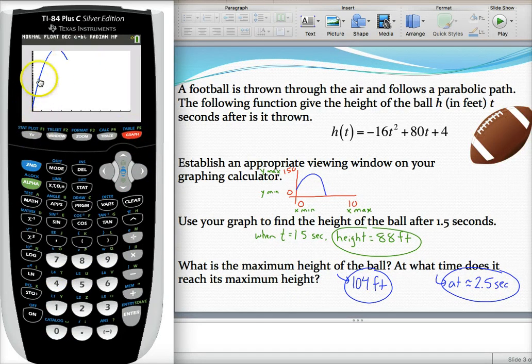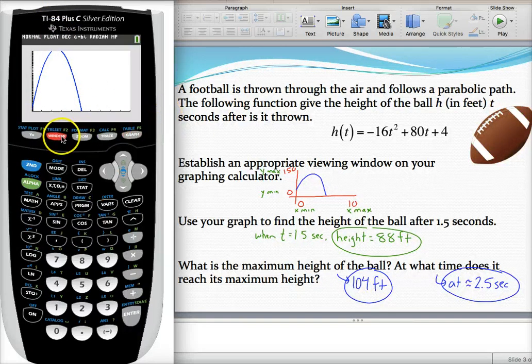And so I see the football go up, I see it come back down, but look, I've just missed it. My graph is a little bit off. So I purposely did it wrong or bad because I wanted you guys to know that it's a guessing game. If you don't get it right the first time, it's okay, just try again. So I need my y max to go higher. I didn't quite see enough. My x max was plenty big.